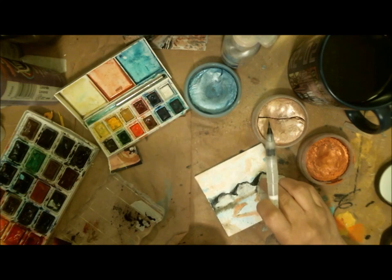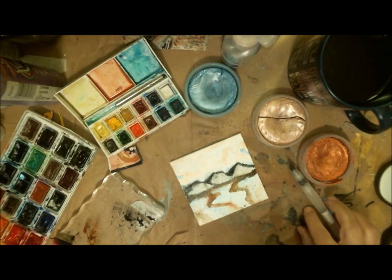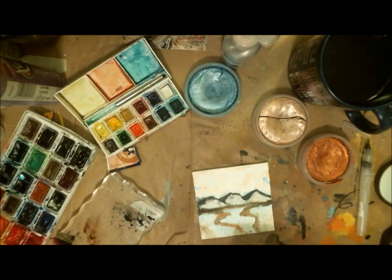Here I'm just using my water brush. I'm using my paints, different artist paints here, nothing too expensive, and my metallic lusters to get the metallic feel that the patron wanted in these paintings. These are just the practice pieces, these little dollar store boards, or maybe Michaels boards, and that's what I was using to try to get the feel of this painting.